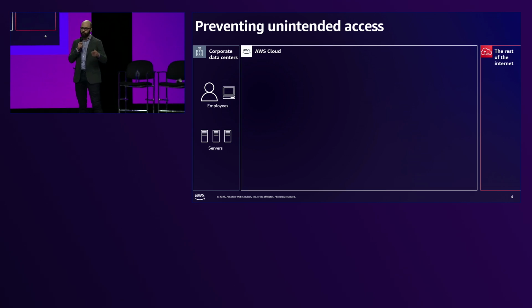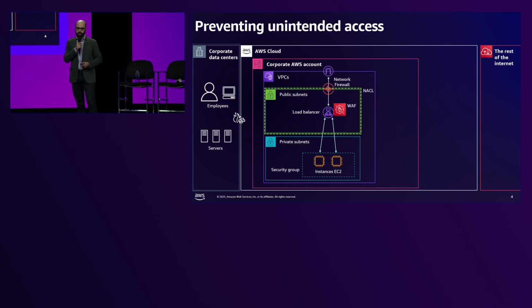Previously, on your corporate on-premises data centers, you would typically enforce your boundaries and security perimeters using network segmentation controls and, for example, firewalls. And while you build your application on the AWS cloud or you migrate them to the AWS cloud, you would typically keep using such types of network level controls. So for example, you would use security groups to restrict inbound and outbound traffic at the level of your Elastic network interface. You would use AWS WAF to inspect your HTTPS and web traffic, or AWS Network Firewall to restrict east-west traffic at the level of your organization.